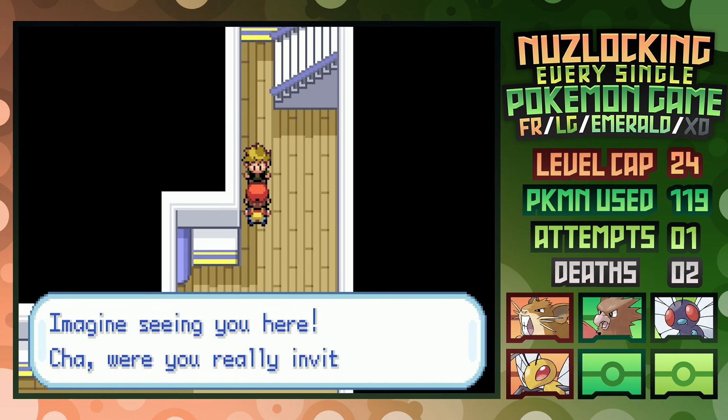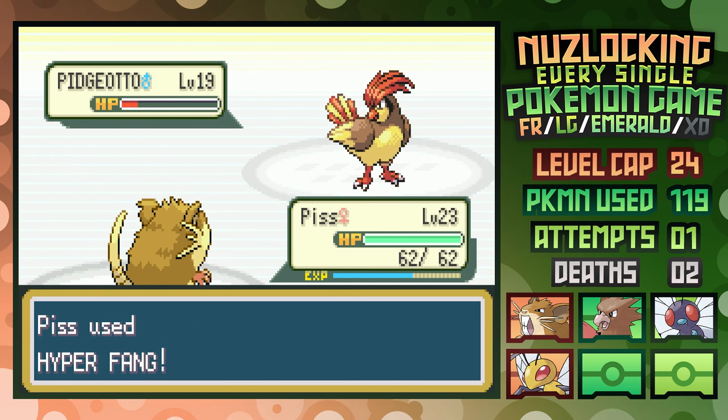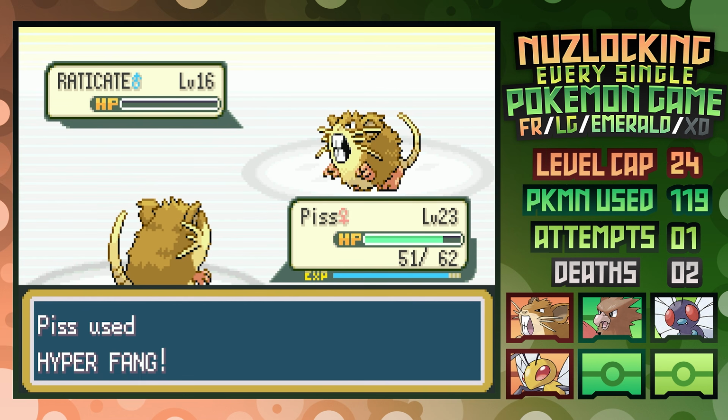Well then, what about the rival fight on the SSN? Well, it's mostly the same. Hyper Fang and Quick Attack tears through Pidgeotto, and Hyper Fang destroys the Mirror Raticate, leading to Kadabra.